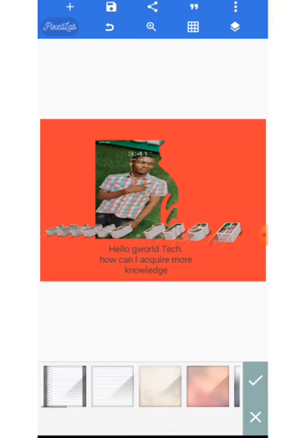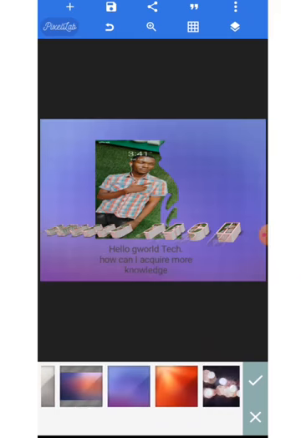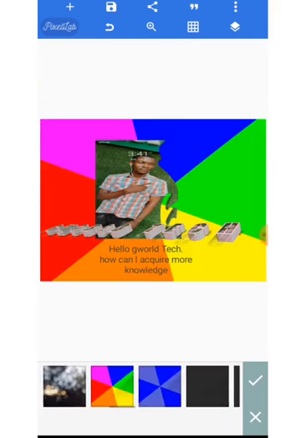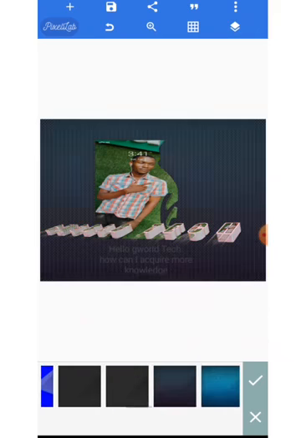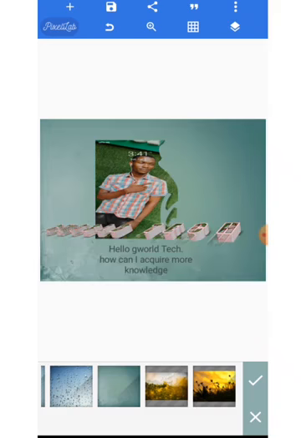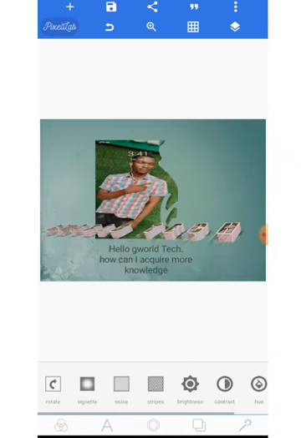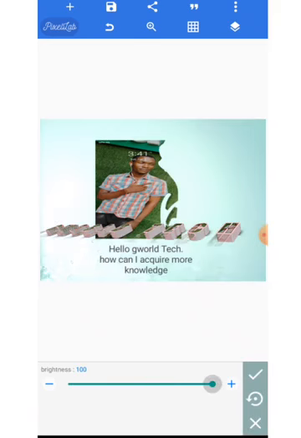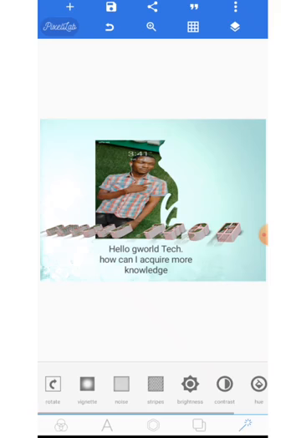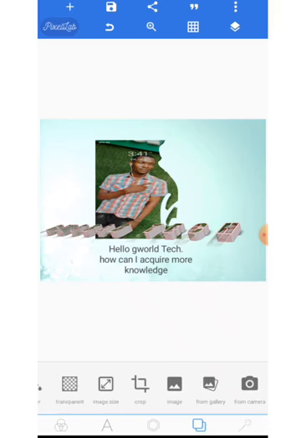Then these are available image backgrounds you can use also. These ones are part of the application. You can choose any of them, and you can also edit the color using the last icon. You can edit it also. So you can change the background to a picture.